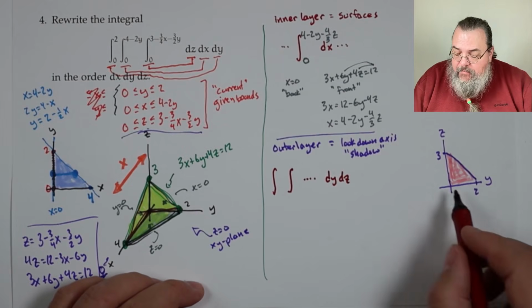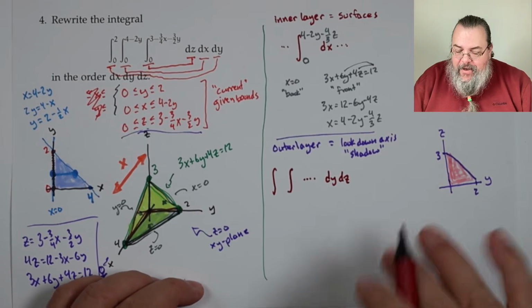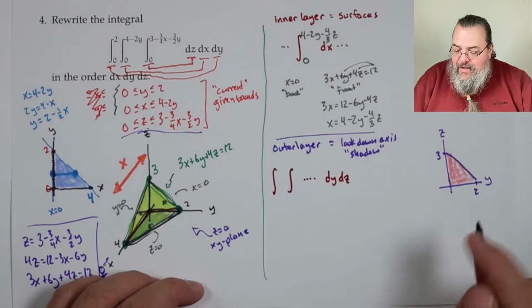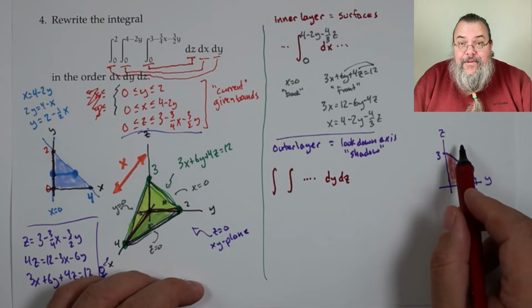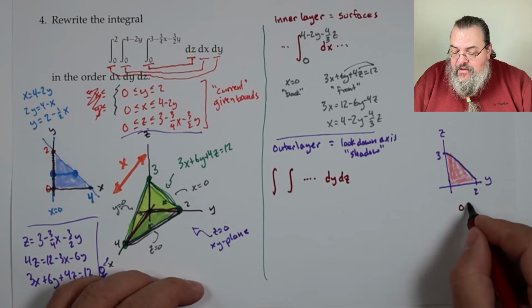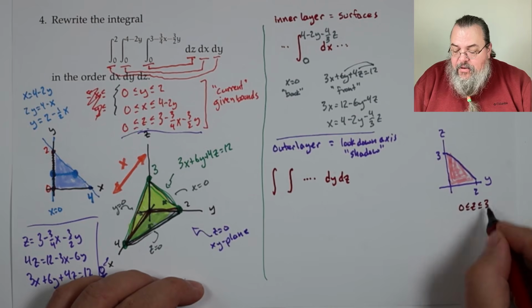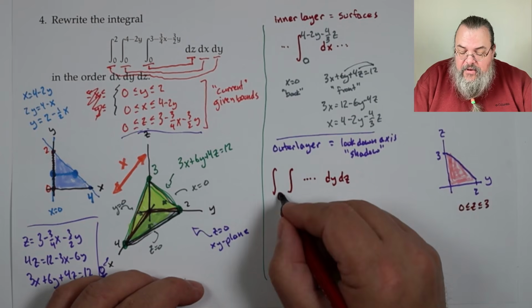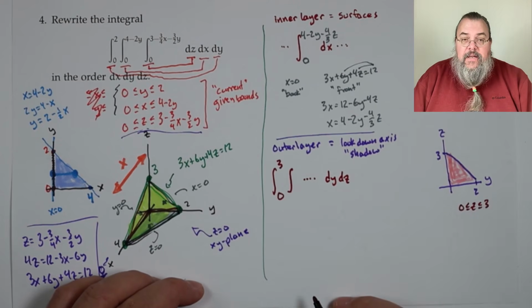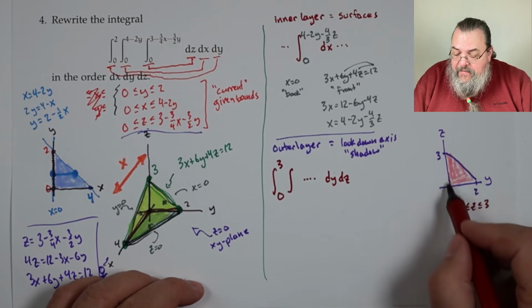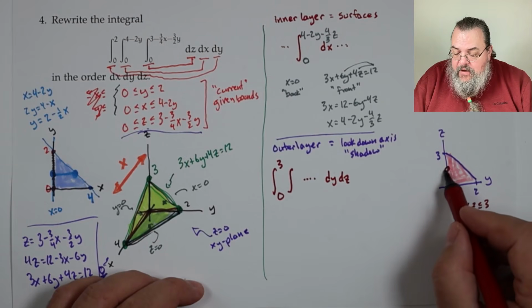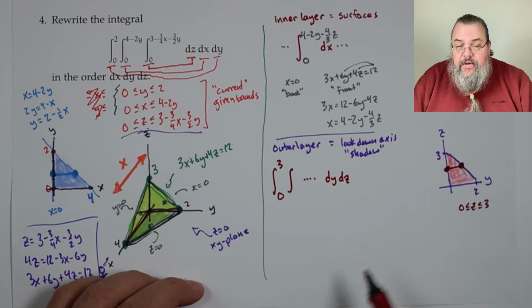So in 2 dimensions, we're comfortable doing this. This is why I'm separating these. We say, oh, low value of z equals 0. High value, z equals 3. So 0 less than or equal to z less than or equal to 3. Now, where does y go from? So pick a value for z. You say, all right, y goes low to high.